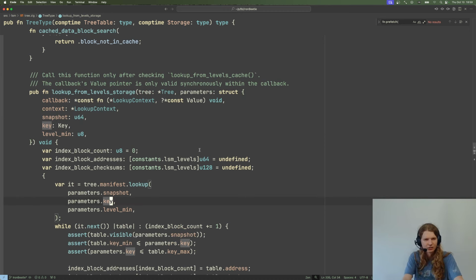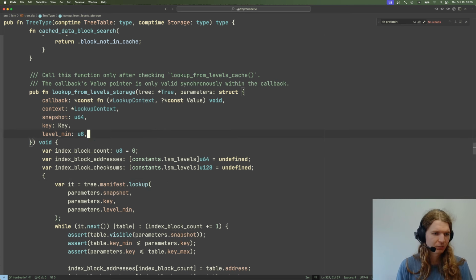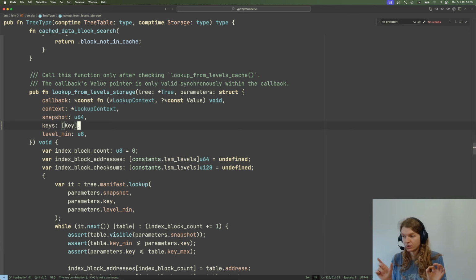Oh dear, remember how I said to you that we should always think in batches? Well, I think this thing here doesn't think in batches. I think this is wrong. Here we take just a single key, and that feels wrong, because can we take keys here and look up the entire key range in our LSM tree?